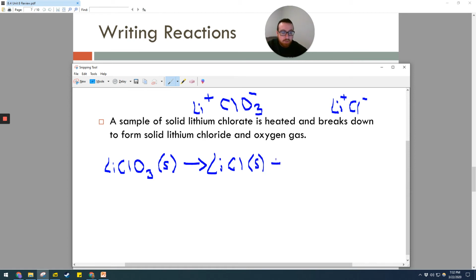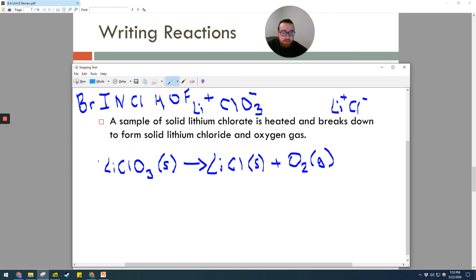And then oxygen gas. Oxygen is one of those elements that we call the Brinkelhoff elements. If you recall that, in the classroom we have a big list of these above the board. Brinkelhoff is just a mnemonic to remember these are the ones that are diatomic. They, when they're forced to be by themselves, will pair up with themselves. So oxygen, if it's just present with oxygen, will make O2. Okay, that's a gas.